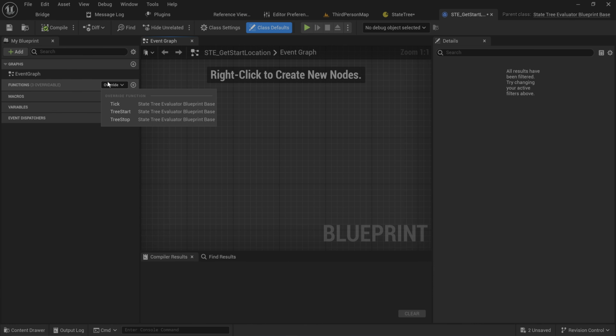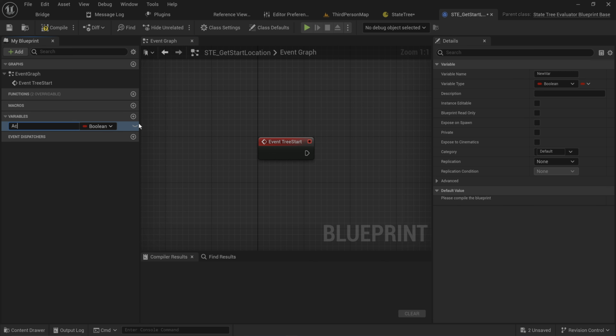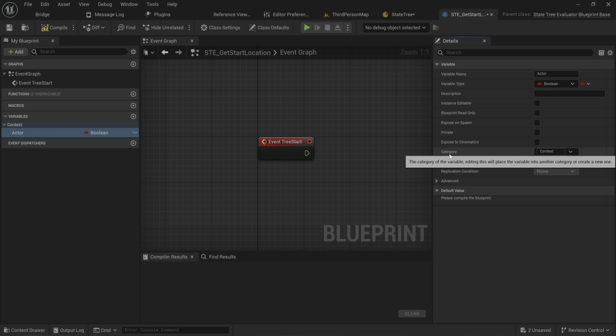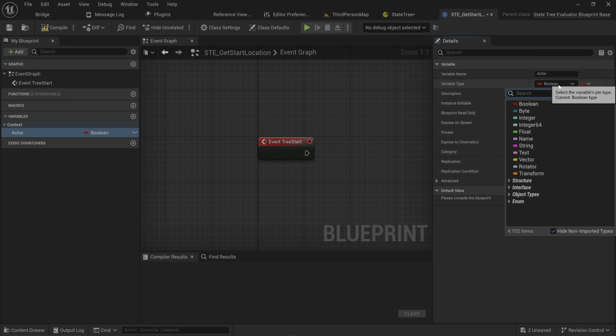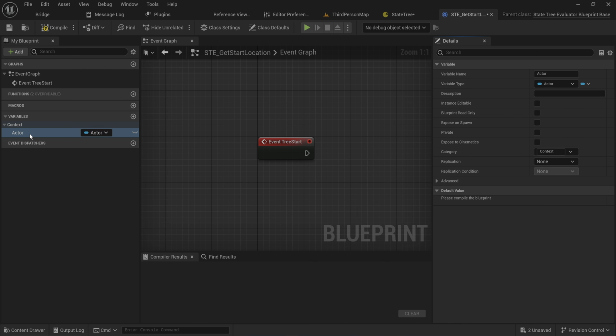But we have three functions here: tree start, tree stop, and tick. So when the tree starts, we can do something. When the tree stops, we can do something. And we can, of course, do something on the tick as long as the tree is running. For this, of course, we want to just get our position when the tree starts. So we add a variable for our context actor. So that'll be actor of type context in the category. And then the actual type will be of type actor object reference.